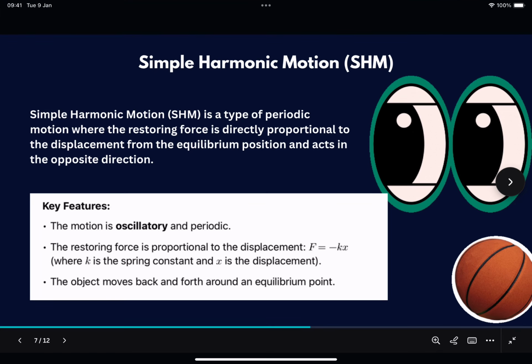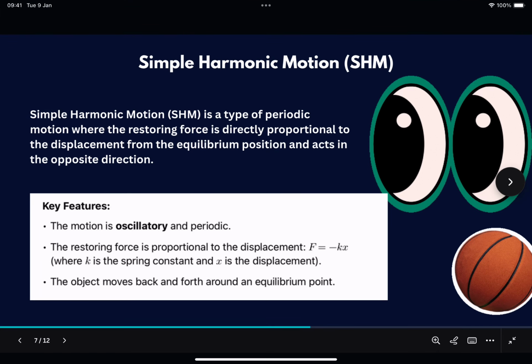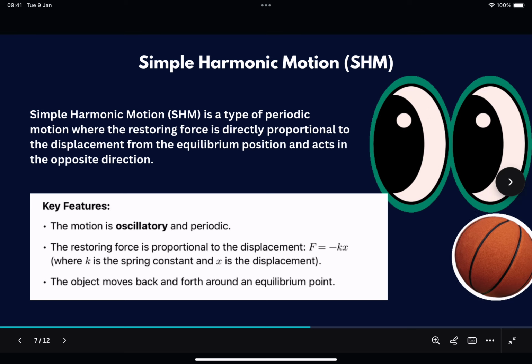The best example of this is Earth revolving around the sun, or a satellite revolving around the Earth, because they have a perfect time after which they come again. Alicia is having a question. Yes, go for it, Alicia.